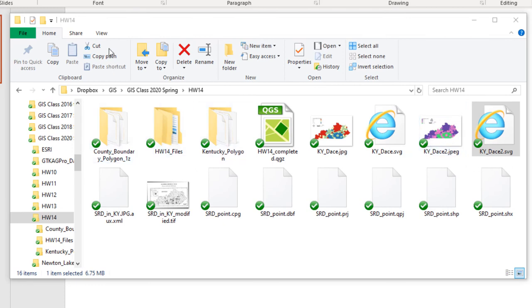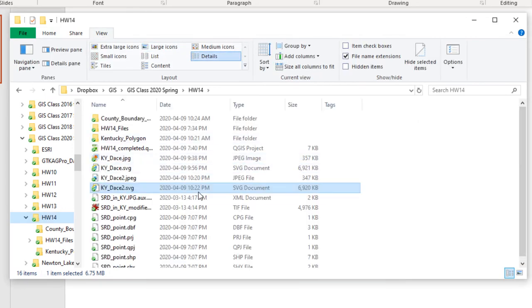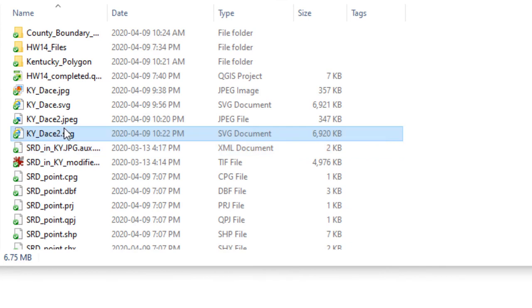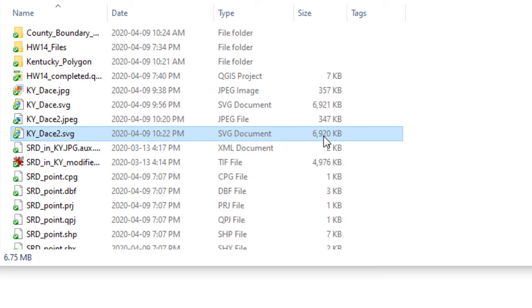So I can come up here and go to View, and then Details. And if you look, here I've got the JPEG, which is our raster file, and it's 347 kilobytes. Same map that I exported as a vector file is nearly 7,000 kilobytes.